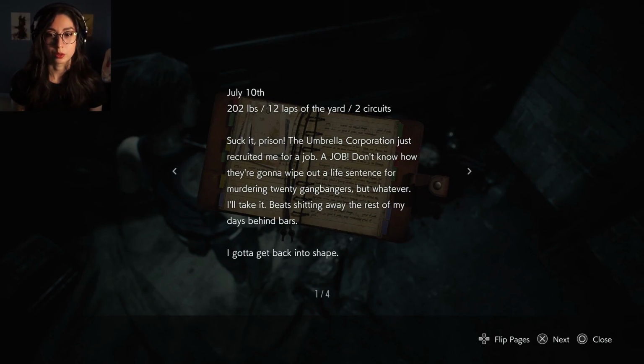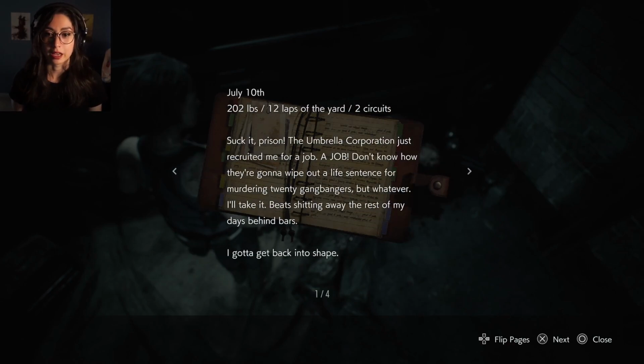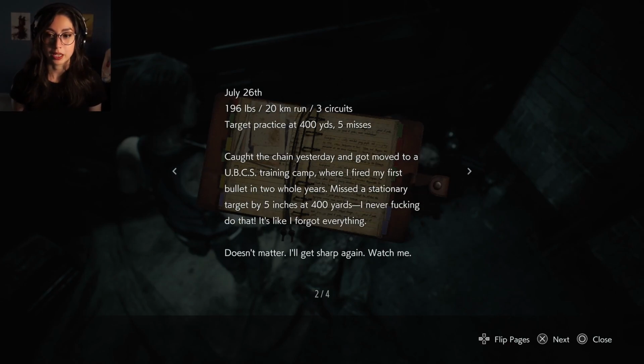Training log. July 10th. 202 pounds, 12 laps of the R2 circuits. Suck it, prison! The Umbrella Corporation just recruited me for a job. A job? Don't know how they're gonna wipe out a life sentence for murdering 20 gangbangers, but whatever. I'll take it, beats shooting away the rest of my life. Rest of my days behind bars, sorry. I gotta get back into shape. So you're trying to turn your life around, are you? Okay. July 26th.